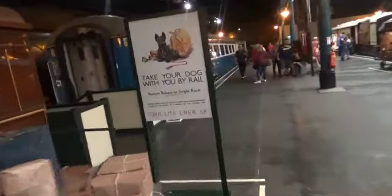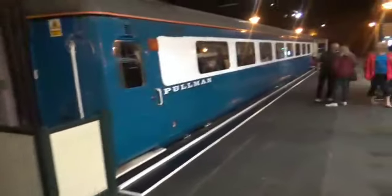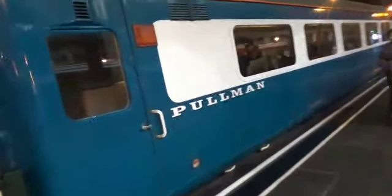So there's some ambient noises. We've got a Pullman coach as well. I think these are Mark II Pullman coaches. We'll have a quick look in the travelling post office in a minute. Staff are very friendly here. Literally just had to go and ask. Just got it all stacked out so you can have a snack on there. Yeah, just have to ask the staff if we have a couple of pound coins so we could have a go pressing the coin. They're very helpful staff here at the Railway Museum.